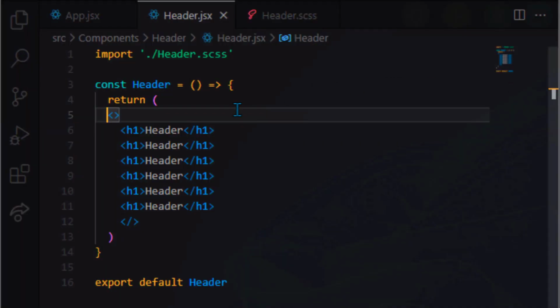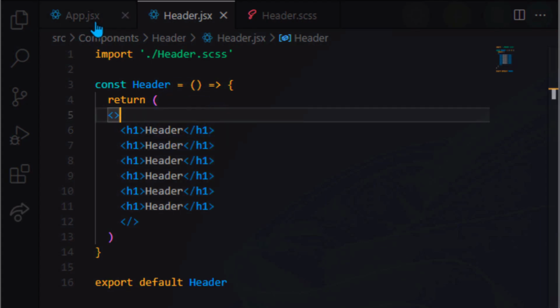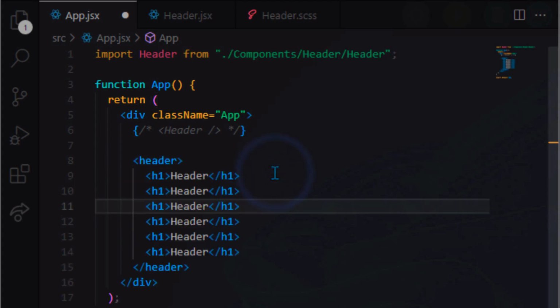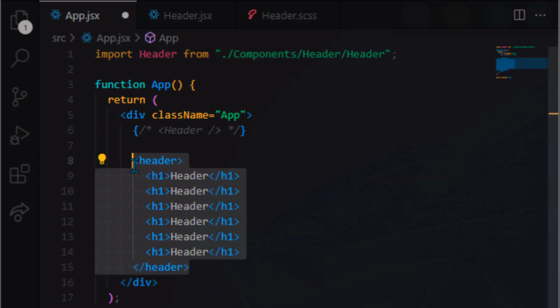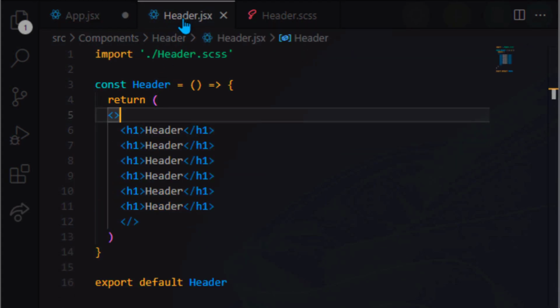Now, you might ask yourself this question also: why use components, when you can just put all the elements in one file? The problem with putting all elements and content into one file is that it becomes difficult to manage as the project scales. By using components, you get to reduce the number of lines in a file. Think about it this way: is it better to leave all these elements here? This is even considerable. Imagine you have a large amount of elements here. Is it better to leave them right here, or put all of them in a component and use the component here instead?